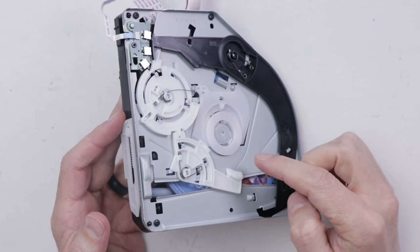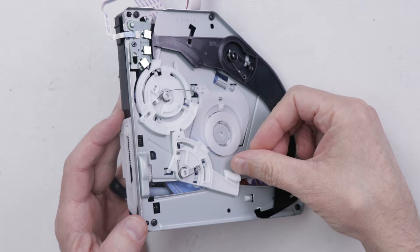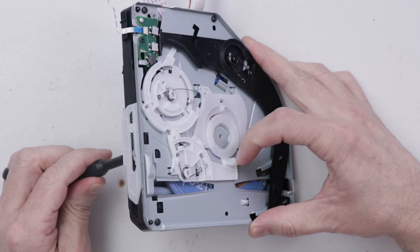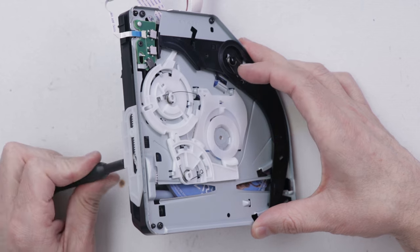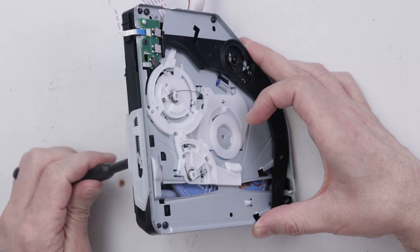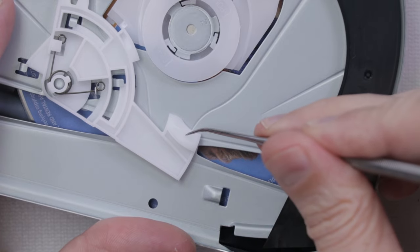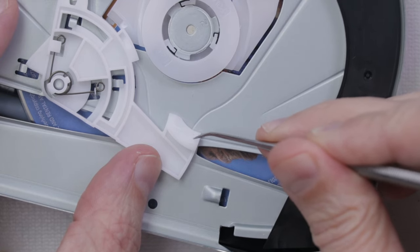Just when I think I'm ready to test this, I found another problem. This little arm right here has a pretty deep groove right where it rides on this round piece. When the disc comes out, this piece is going to engage with that round piece, and this round piece needs to slide all the way up this little tab — but it gets stuck right there because of that groove. So I'm going to try and clean up that groove so that it will slide right up on this round piece again. It's pretty tough to see on camera, but it's a pretty deep groove.